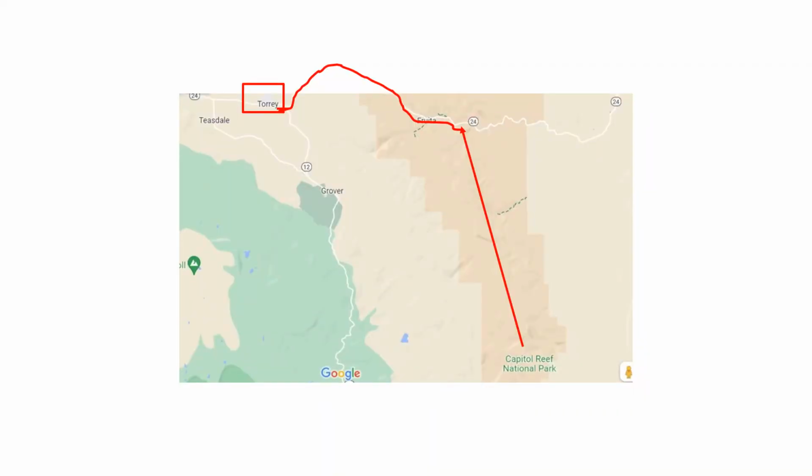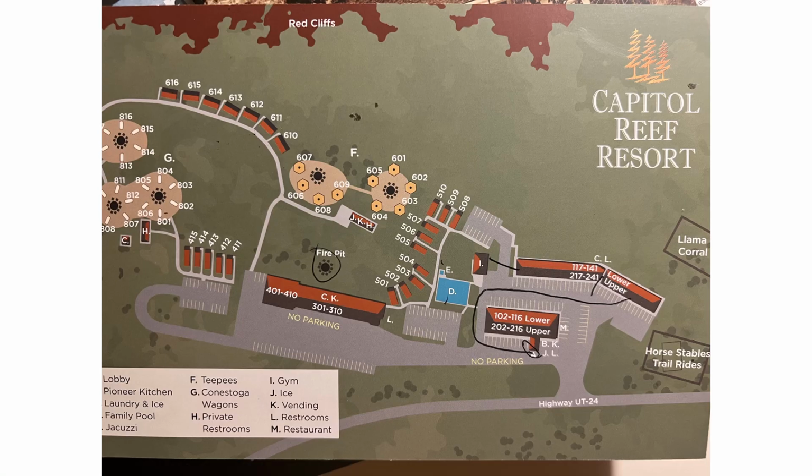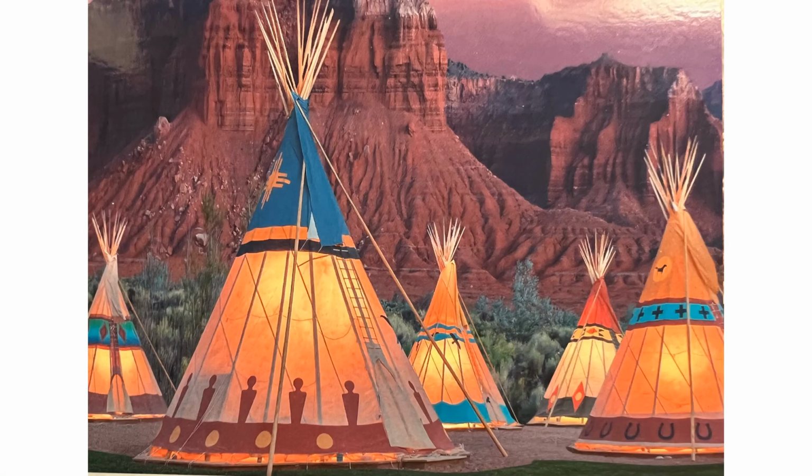From Capitol Reef National Park, we stayed at the nearby town of Torrey, Utah. We stayed at one of a few places in this area called the Capitol Reef Resort. As the name might imply, it makes you feel like you are still in the national park, even though you're staying at a private place. It had these teepees you could stay in. My wife looked into it. She thought it'd be pretty cool to stay in a teepee, so we would be going from a tent to a teepee, but they were all booked. But you can see the views in the background of this picture. This is the location it's in.